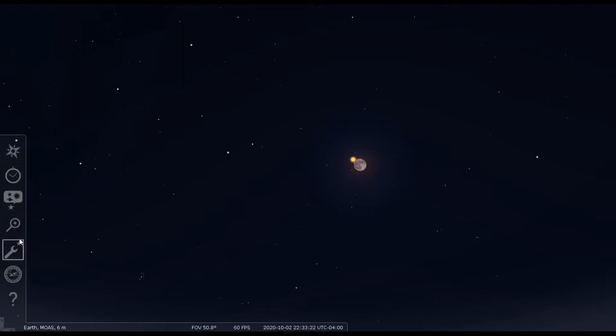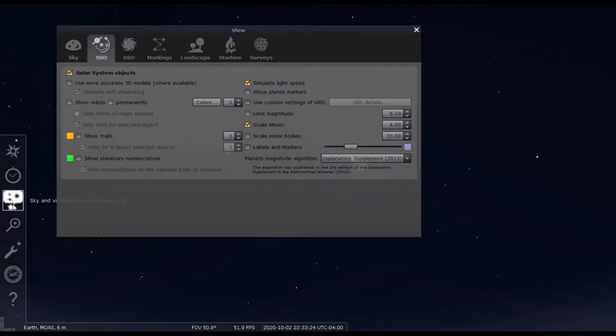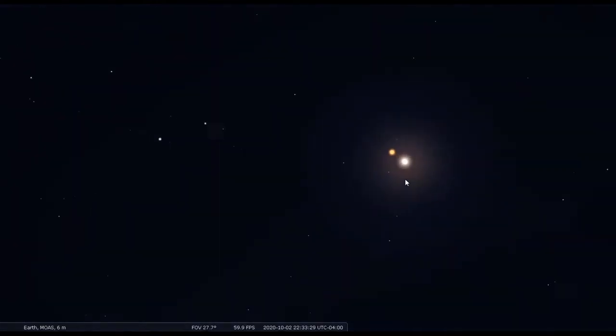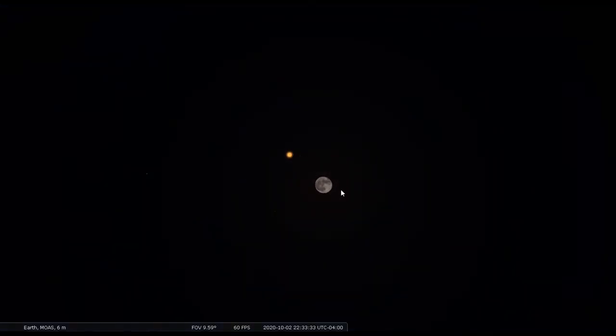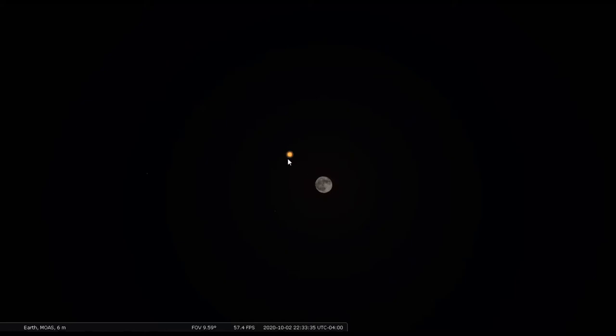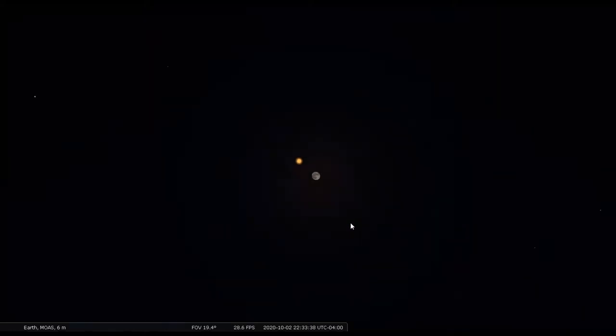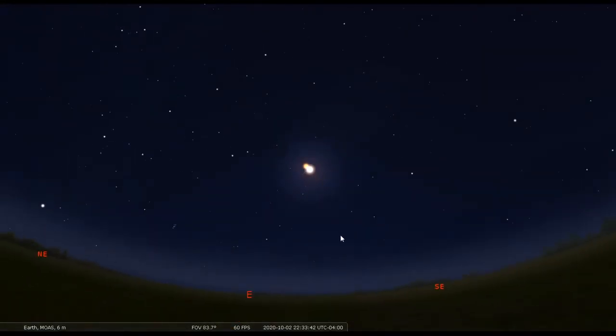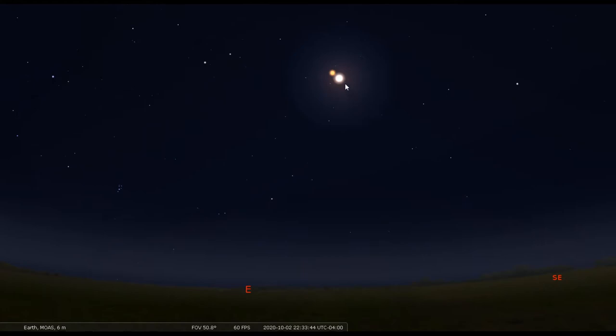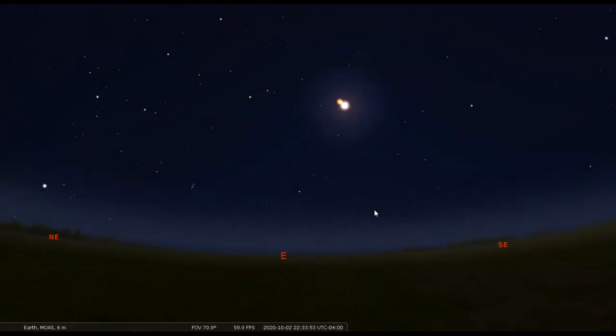Now we have the moon scaled up a little bit so you can see it more easily. So let's scale the moon down a little bit. We can actually change those settings to give a more realistic view of what you would see. So they're not on top of each other, but they are very, very close, and you definitely see them in binoculars together, and maybe even a telescope as well if you have a wide enough field of view. But definitely without any of those, it's still neat to see the almost full moon and the very bright red planet Mars next to it, which is great.